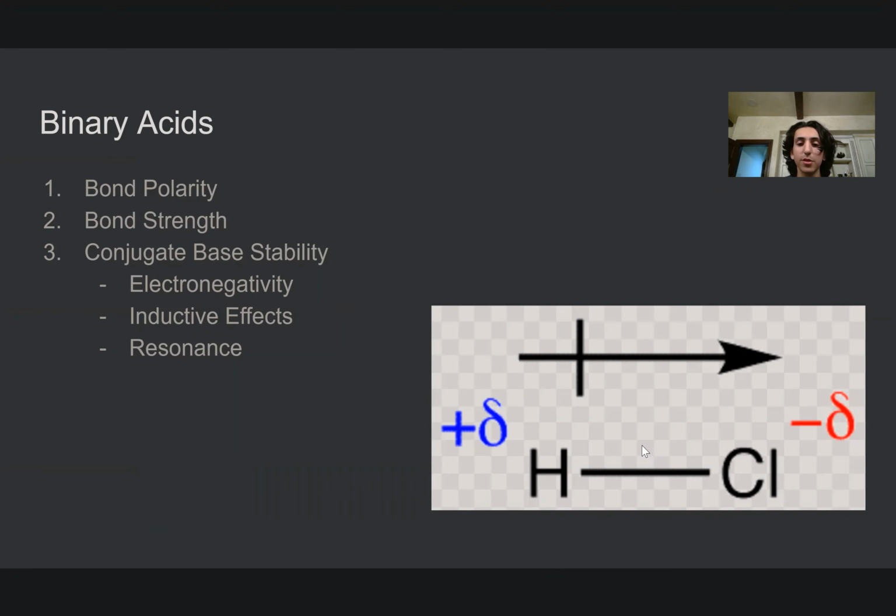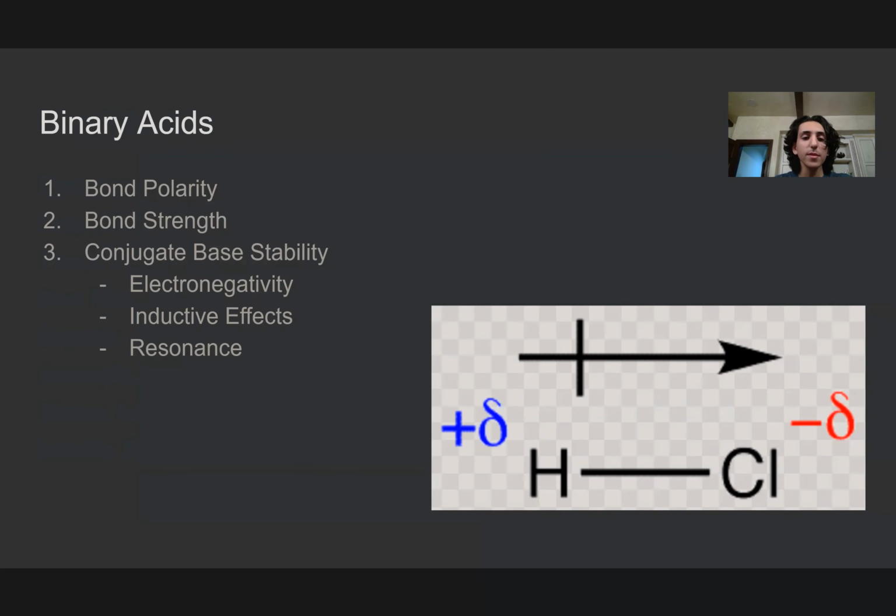And then the relationship between bond polarity and acid strength is a direct relationship, as you can see. As the bond polarity increases, the acid strength increases as well. And then with bond strength, however, it's an inverse relationship. This is because as the bond strength decreases, the acid strength increases. And that's because the H will be easier to release upon ionization. And as bond strength decreases, that means that the atom is getting bigger. So that's why when you're going up to down in a column, acid strength is increasing.